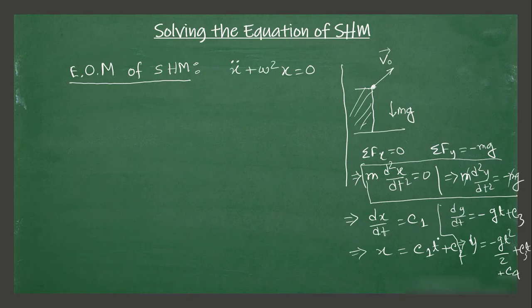So our solutions here are almost ready. All you have to do is find these constants c1, c2, c3 and c4. Now what is this constant c1? Well, as you can see from this equation, this is the velocity in the x direction, dx over dt. Okay, so if you take the x component of this velocity, which we can denote as v0x, this is your c1. Again, remember that this velocity in the x direction doesn't change because there is no force in the x direction.